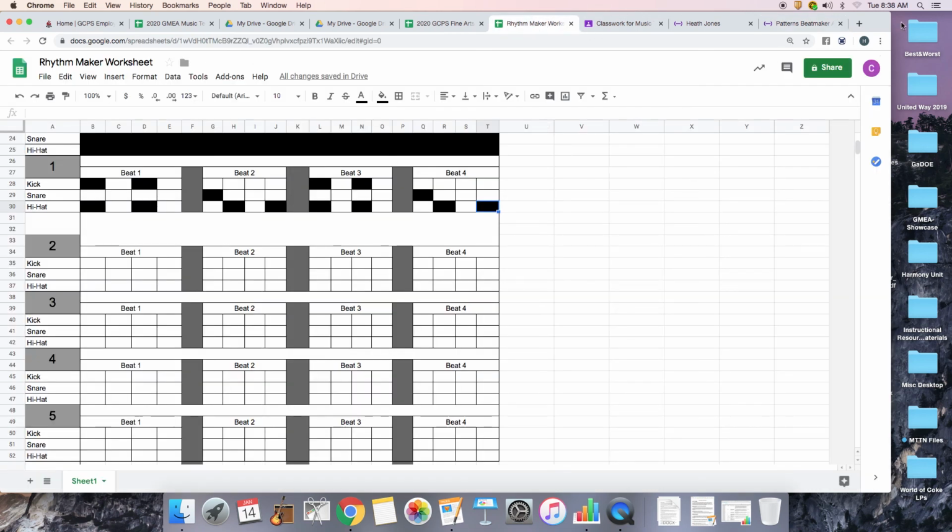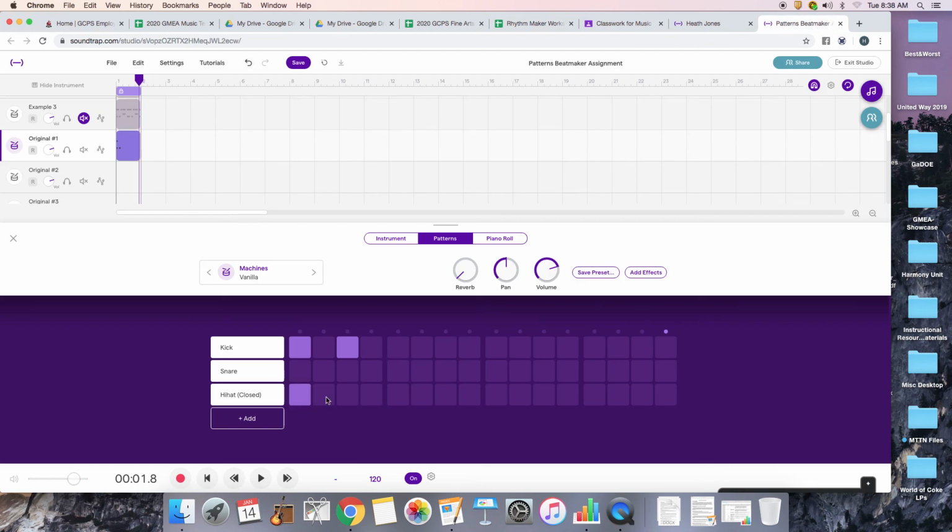So beat 1, beat 2. Again, my beat 3 is going to be just like beat 1, and my beat 4 is going to be just like beat 2. And now I'm going to listen to this pattern.